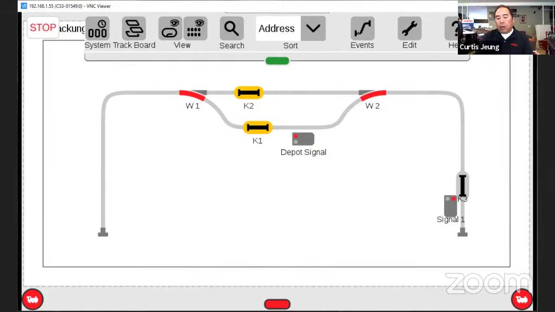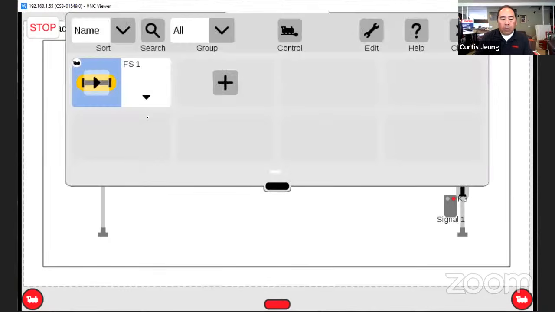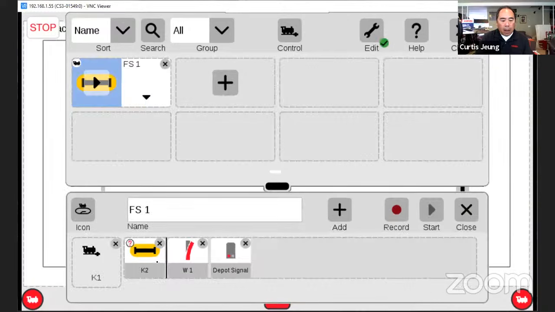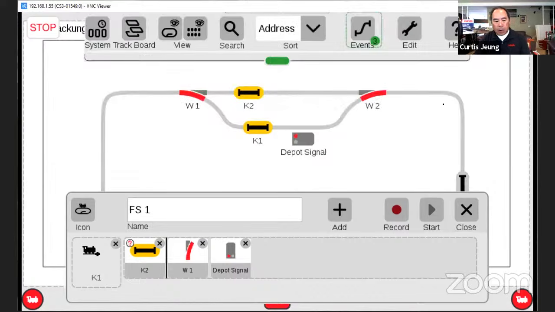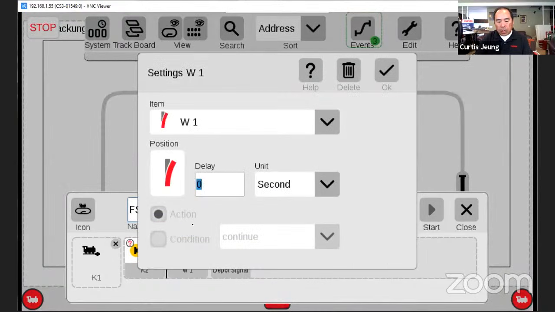Now, the point that I'm trying to make here is, let's go back into our event scripts, that I have a condition of a contact track. And this is the state of when you get your CS3 out of the box. What we've had is users wanted to sort of use these triggers using a turnout as one of these conditions, as well as a signal as being a condition. And you can't do that unless you're in what we call the advanced mode or the extended mode.